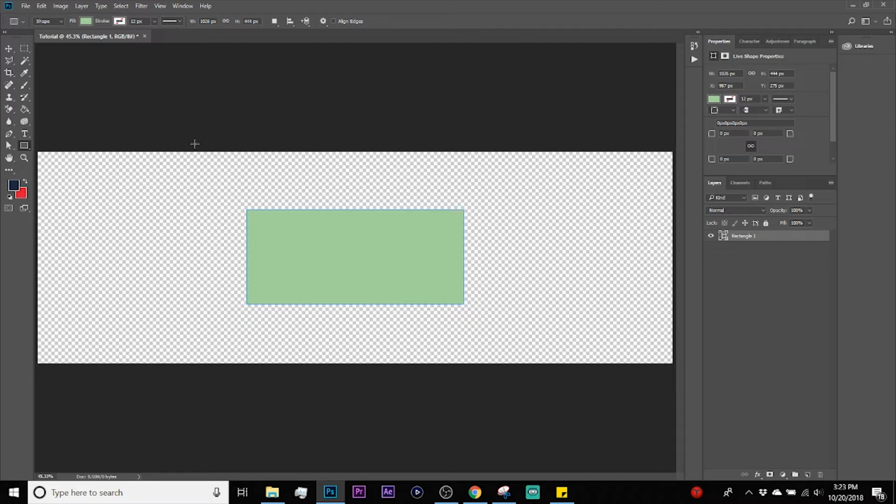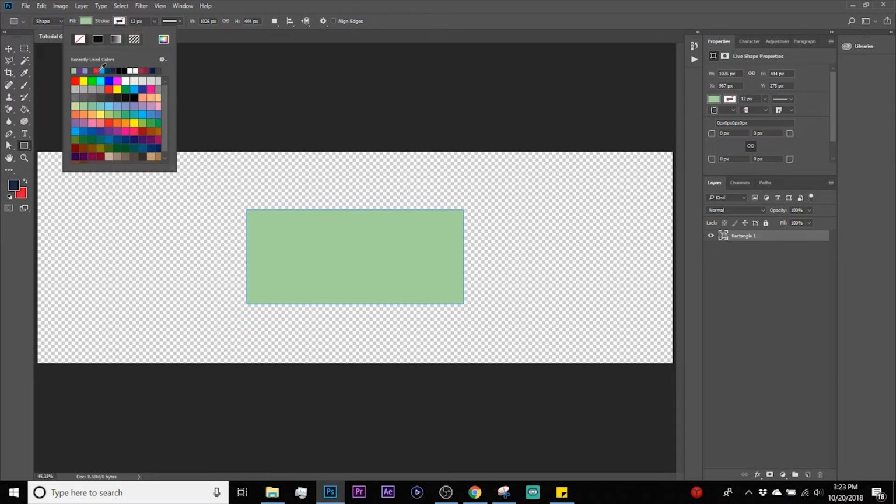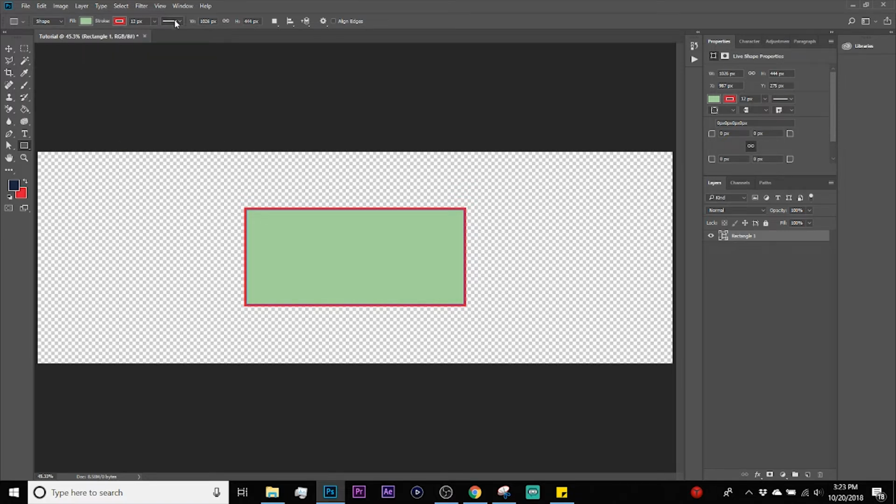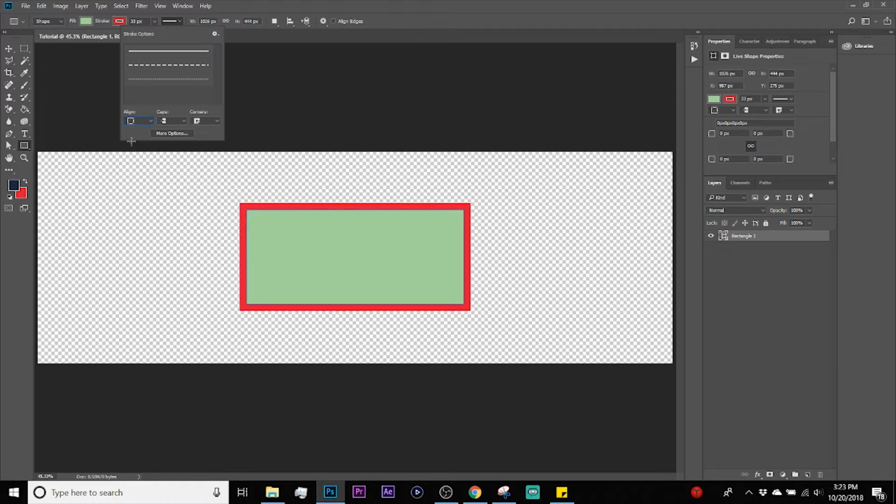So what you want to do is use the shape stroke over here. So now if I go ahead and put on this red stroke, I can go over here to this tab especially, which is an important one. It'll always stay on the solid by default, but this is the one that I use the most, the align. So I can either have it be outside, centered, or inside, and then you can go over here and control how thick it is, and you'll notice that the corners are actually straight. So I'll go back to outside because I use outside a lot.